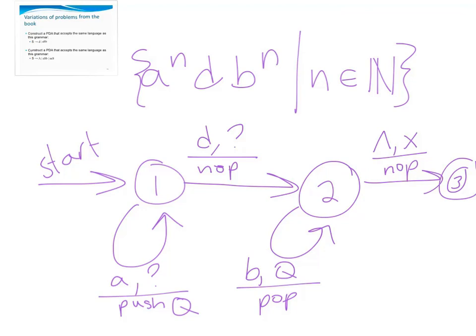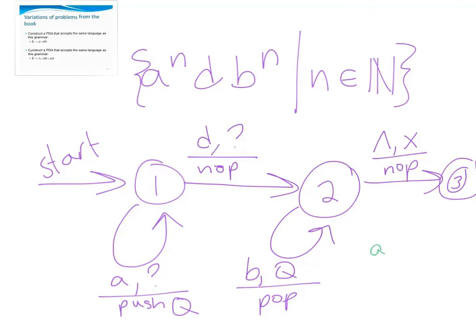So it looks like this is actually a deterministic PDA for this language. Again, now's a good time. Pause the video, copy this picture out, try and do it. Make sure that if you try some strings, right, so here are some strings that this PDA should accept.